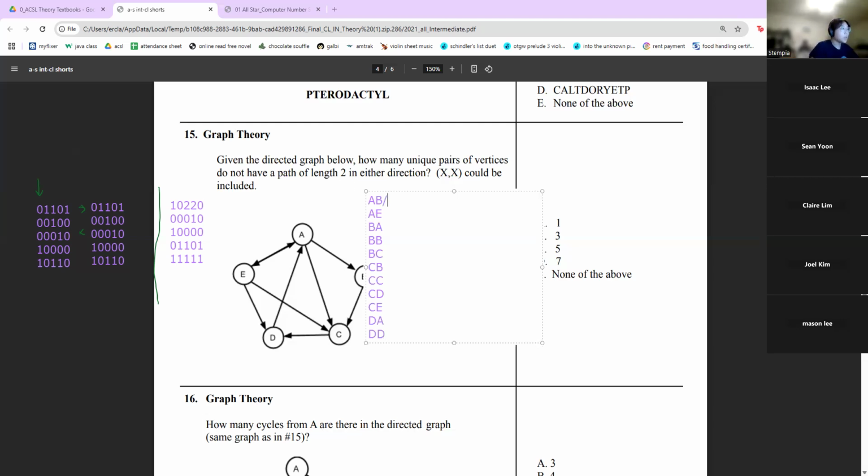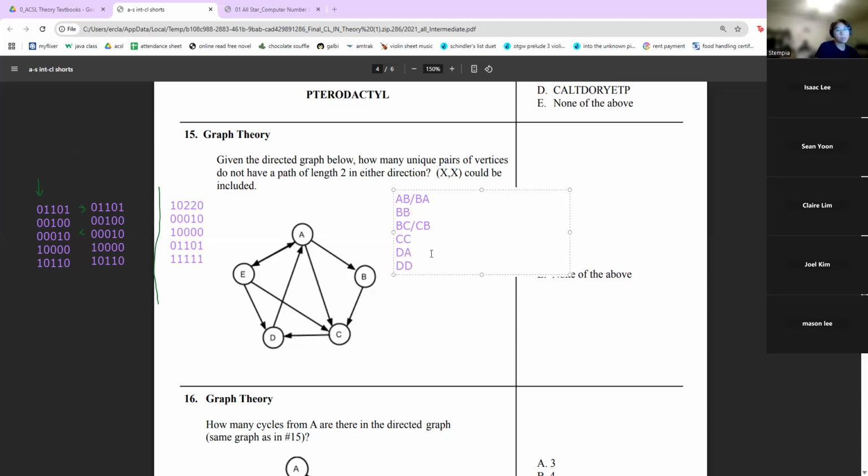What about AB and BA? We have an AB, we also have a BA here, so that's one possible answer choice. We have an AE, but we don't have an EA, so that's not going to be considered in our list at all. We have a BB, that counts because it's a double. We start at B, we end at B. Even flipped around, the other path is still going to be from B to B. We have BC and CB, so let's get rid of that. We have CC, that's fine. We have a CD, but we don't have a DC, so let's get rid of that one. We have a CE, but no EC, so let's get rid of that one.